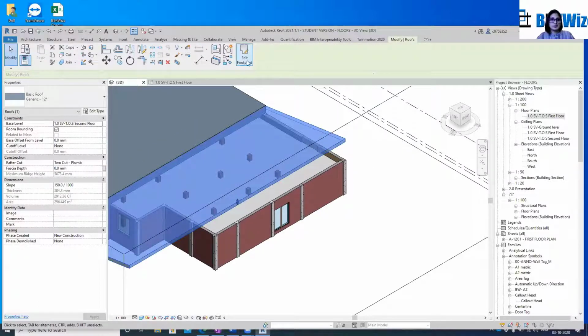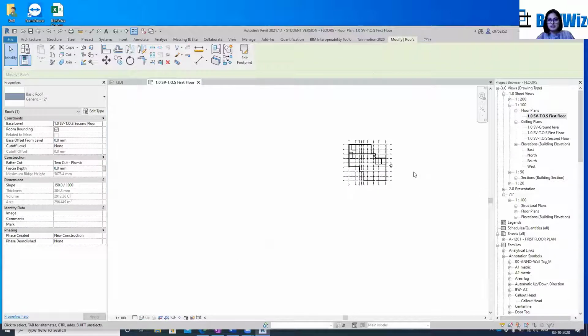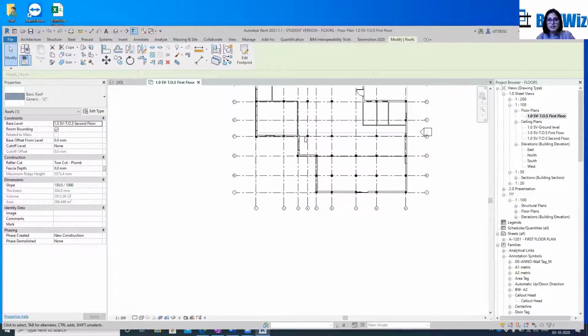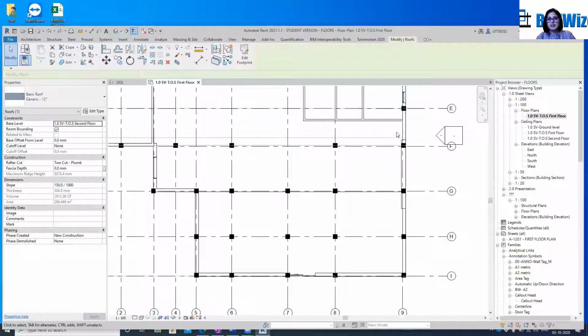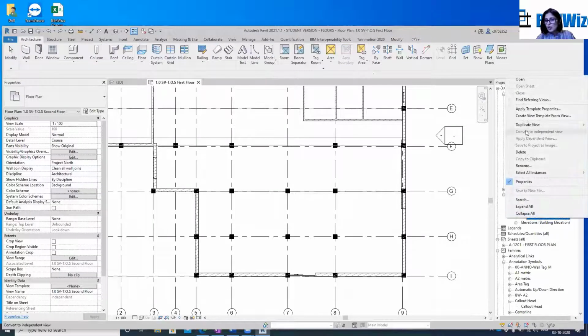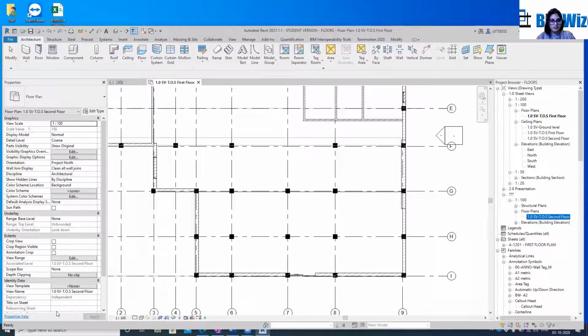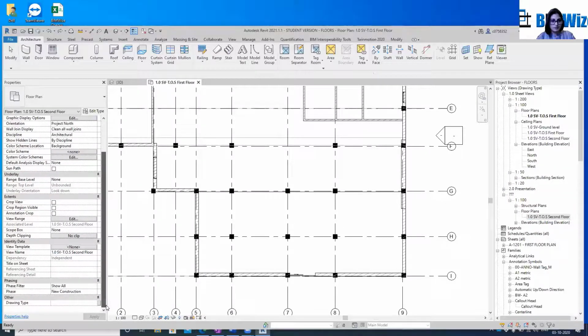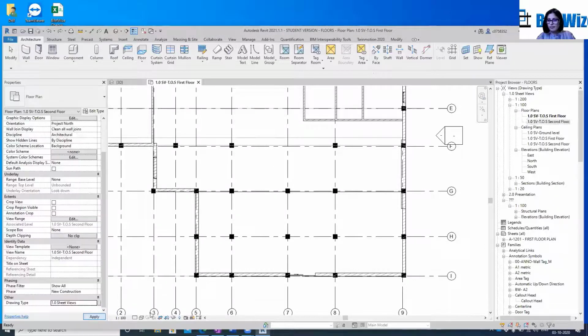Let's go to floor plan. Okay, let me create another floor plan. Okay, let's go to second floor plan.